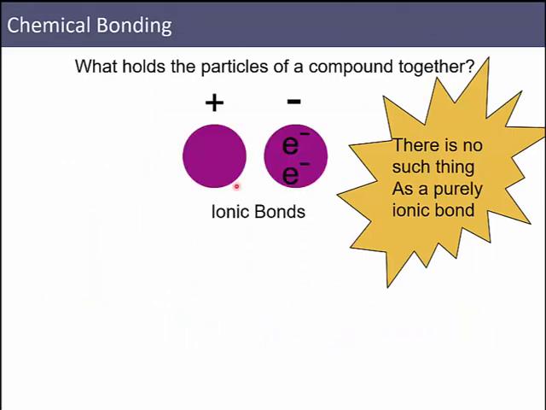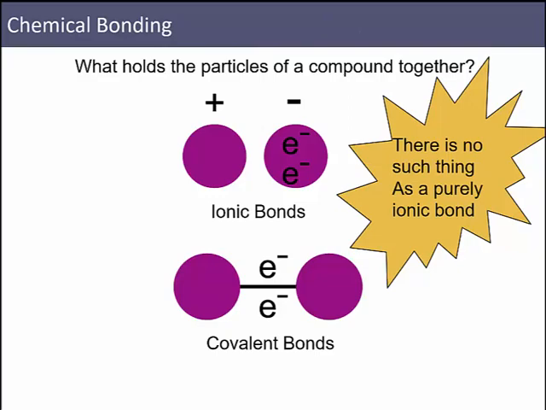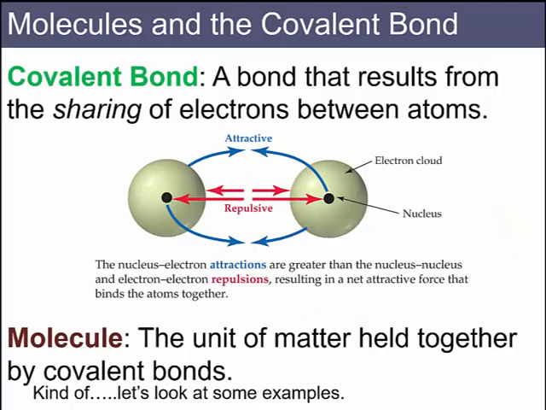What holds particles in a compound together is sharing electrons. We can do that as an ionic bond between positive and negative. There's no such thing as a purely ionic bond—you've got to have some electron density surrounding the cation even though it has basically given up most of its electron to the anion. Covalent bonds involve more even sharing between two atom centers. A covalent bond results from the sharing of electrons, and a molecule is the unit of matter held together by covalent bonds. Let's go through examples to build up a paradigm for what we mean by a molecule versus a compound, because we'll need that when we start talking about stoichiometry, mass-to-mole conversions, and chemical reactions.